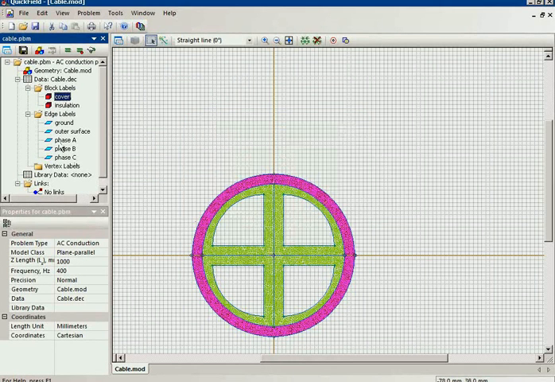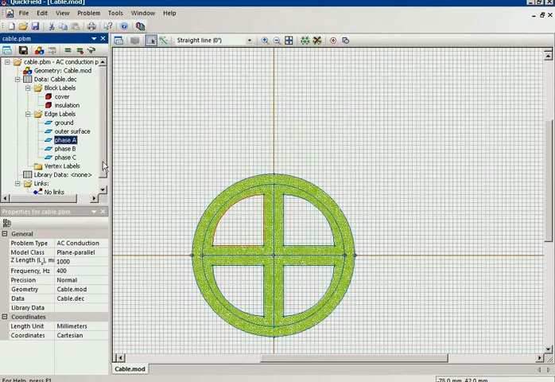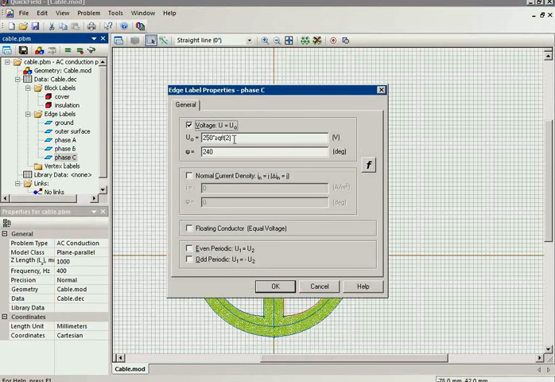And I have three-phase conductors, A, B, C. For each conductor I specify the voltage. This is the peak value of the voltage. So you can see it's multiplied by the square root of 2, and I specify the phase in degrees.